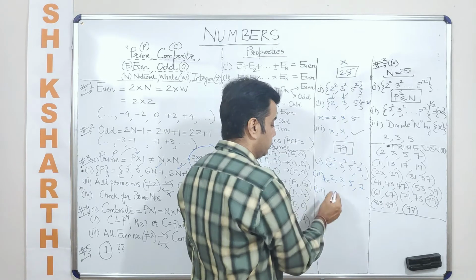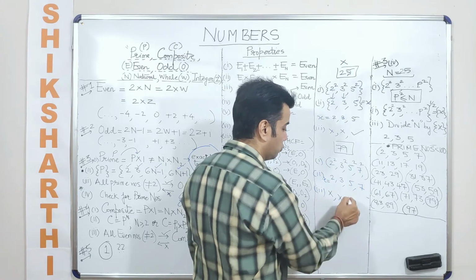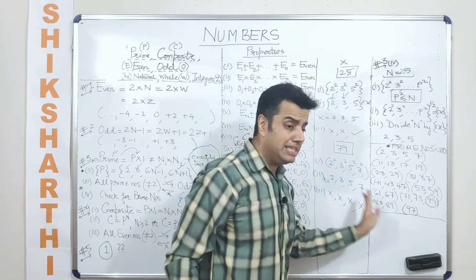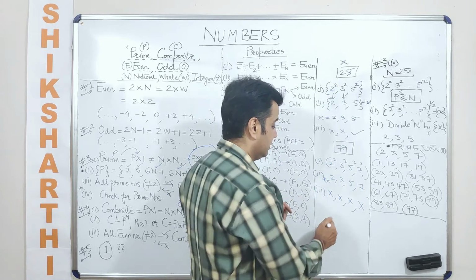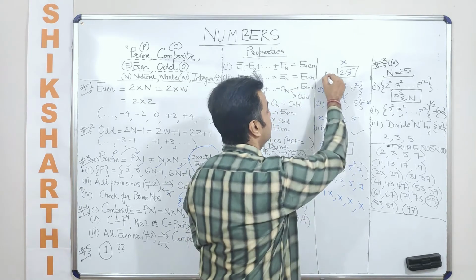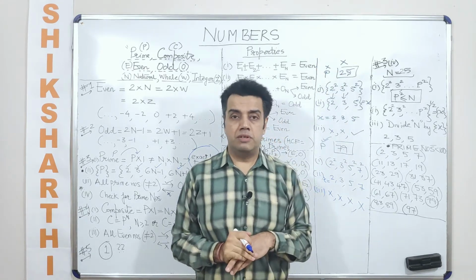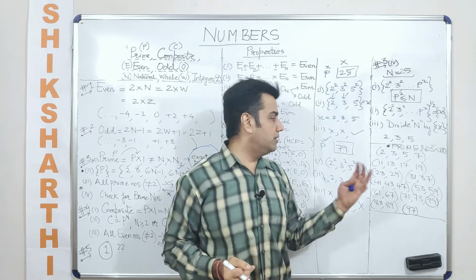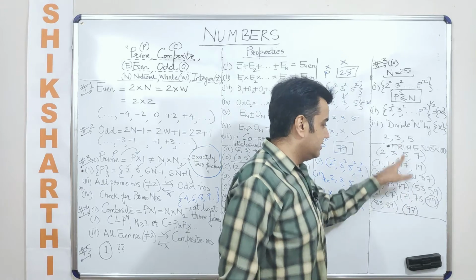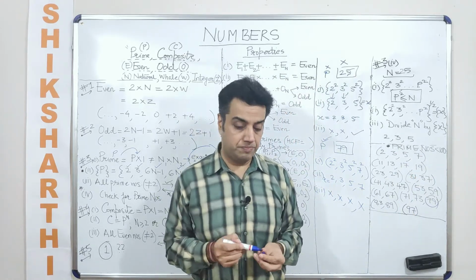So when I divide it by 2, is it divisible? No. Is it divisible by 3? No. Is it divisible by 5? No. Is it divisible by 7? No. It is not divisible by any of these values of x. So can I say it is a prime number? Yes, it is a prime number. And here it was, no, it is not a prime number. Right? I hope you have understood this and you will be able to take this discussion forward, and you can take all these examples as a test for prime numbers. I mean, you need to check whether these numbers are prime or not.